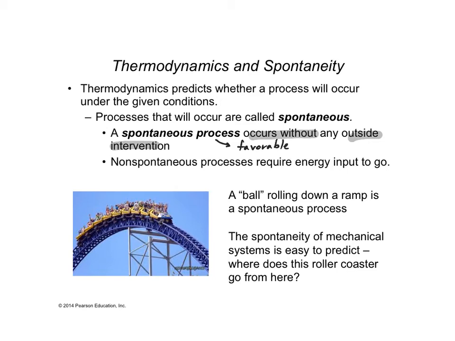Okay, so if we have spontaneous processes, we will also have non-spontaneous processes. Non-spontaneous things are not going to occur on their own, but they still can occur. They just need outside intervention to actually get them to occur, okay? So long term, the idea for this entire chapter will be determining whether or not a chemical process is spontaneous or not, okay?